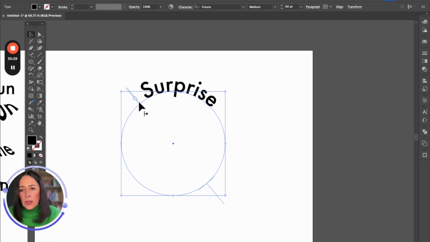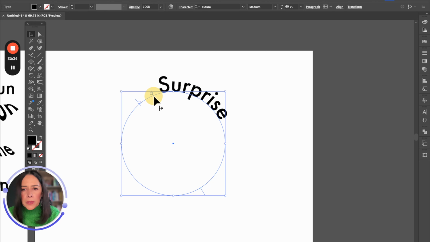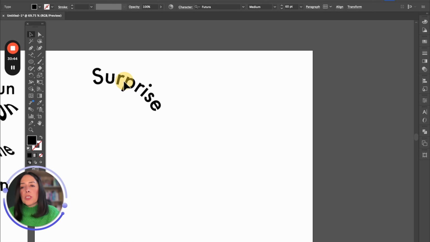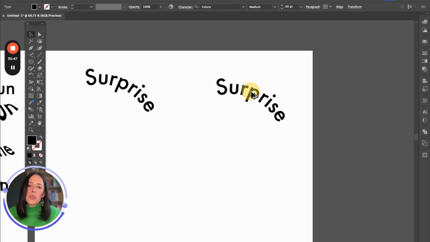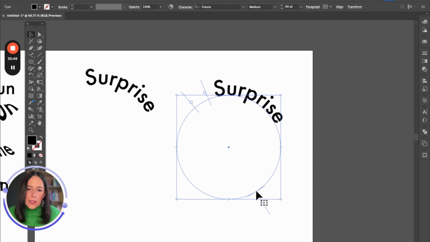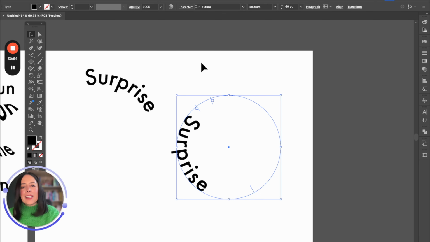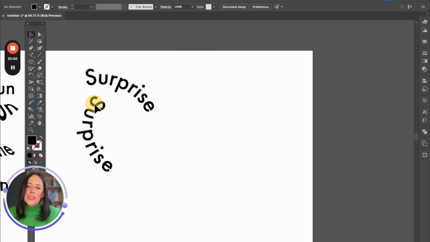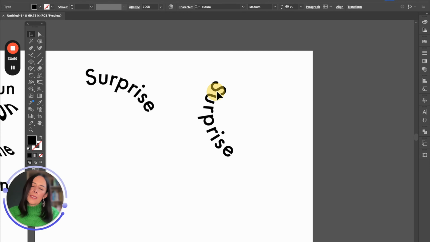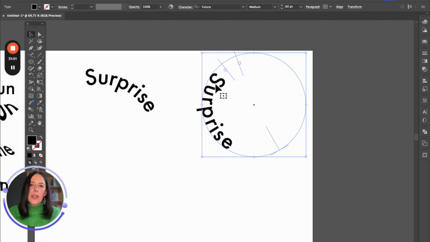The one that is holding the arrow to the right is going to show you where it starts and where you can move it. The one that has the arrow to the left is going to share with you where it's ending. And the arrow that is right here is going to help you to transform the position of the text. I'm going to duplicate it so you can see the difference. So here, if I have this one selected, I'm going to be capable to put it inside. So you can see that how the text is going to be adapted is completely different, right? Over the circle, inside the circle.